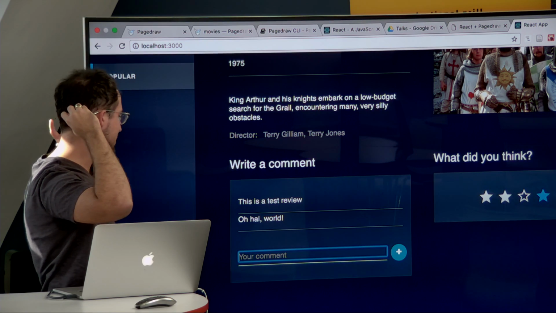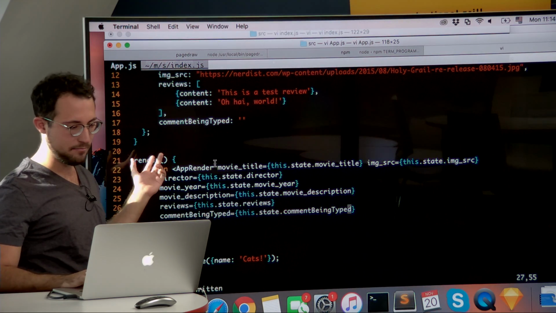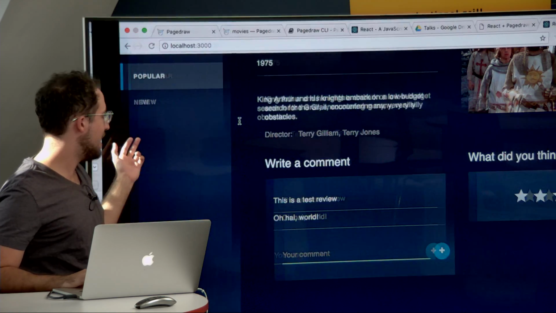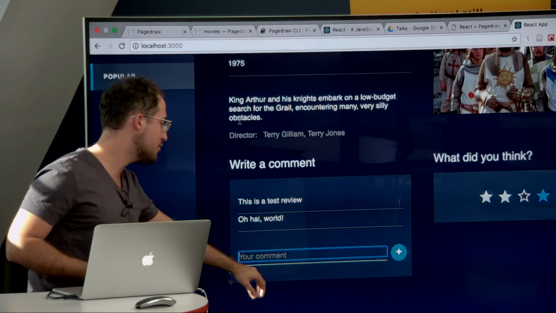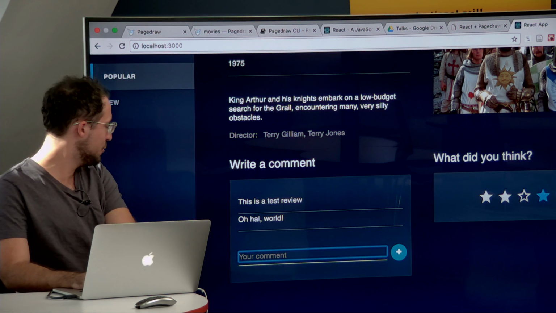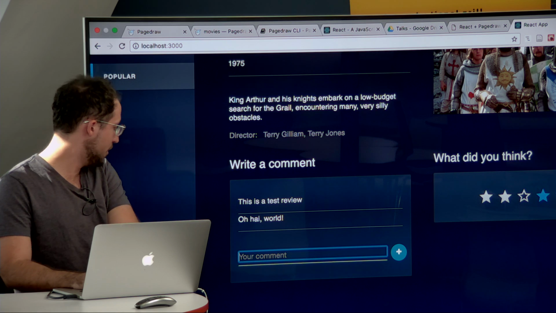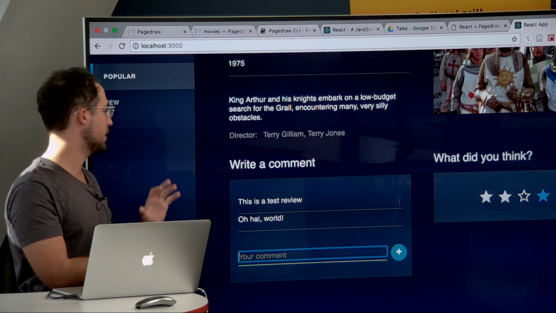Because now we have a state that comes into the value of this text input. The state commentBeingTyped is empty. And never do I say commentBeingTyped changes. So that's why you never see any comment here, which is kind of interesting and kind of unintuitive for people coming to React at first. But this is a really powerful idea, again, this idea of state should define completely what your screen looks like.